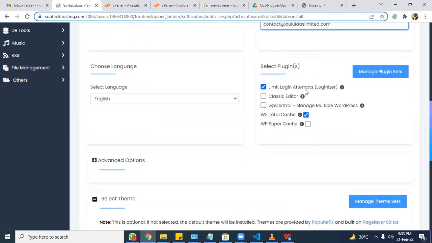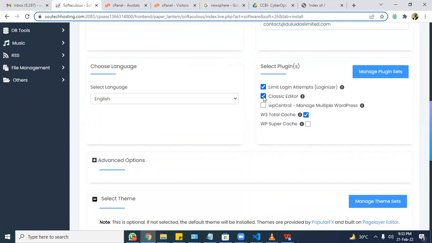In WordPress, there's what we call plugins, right? So plugins are what helps you to manage your website. They help you to extend the functionality of your website. So limit login attempts. If somebody's trying to hack your site or somebody's trying to log into your website, I think after 2-3 attempts, that IP address is now banned. So you have to wait for, let's say, another 10-15 minutes, depending on the settings.